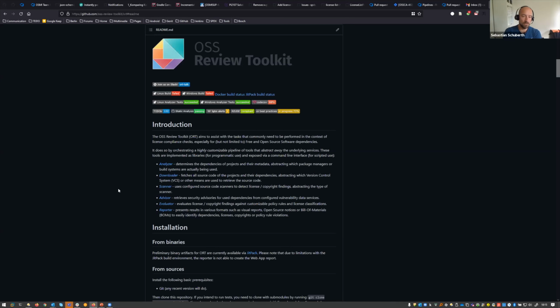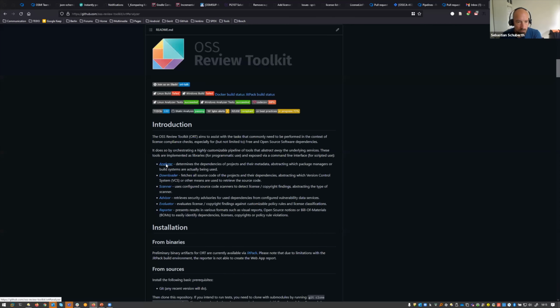Then I'll just continue. Usually the first question you need to ask yourself when starting open source compliance scans is what to scan, right? Many people don't even know what their dependencies are when analyzing their projects for compliance issues. And this is the question that the analyzer tries to answer.